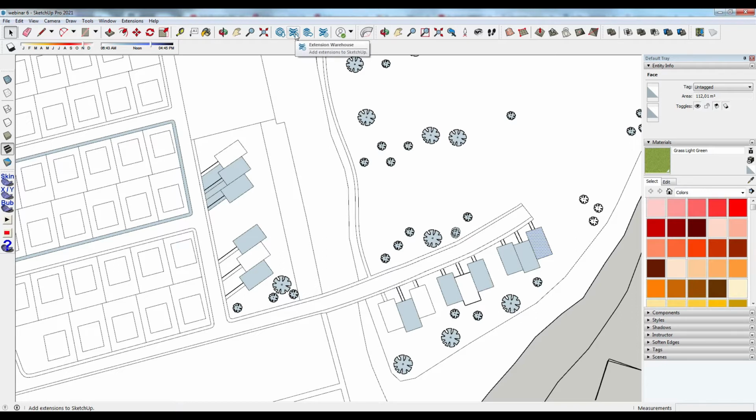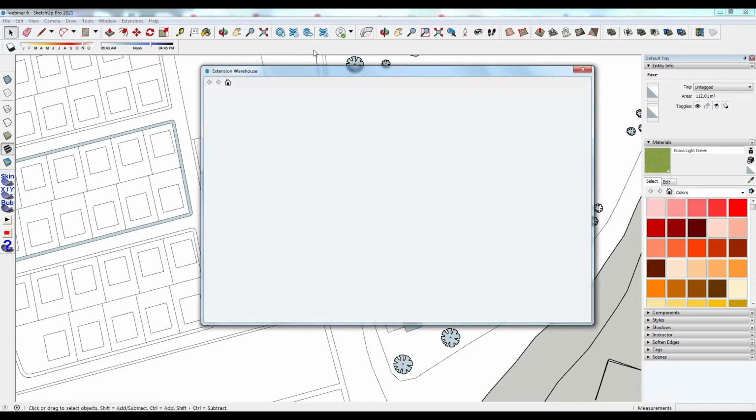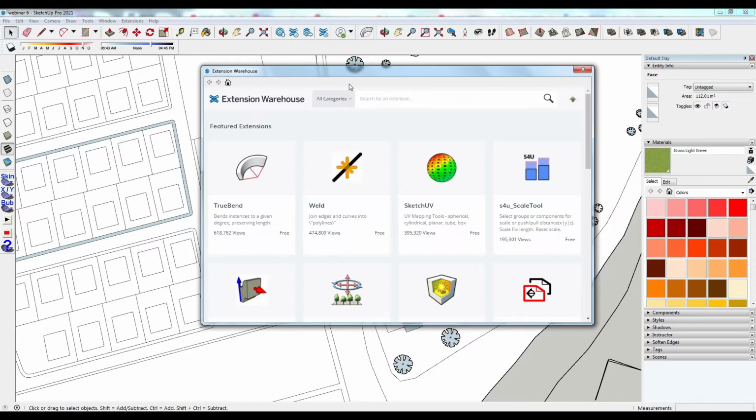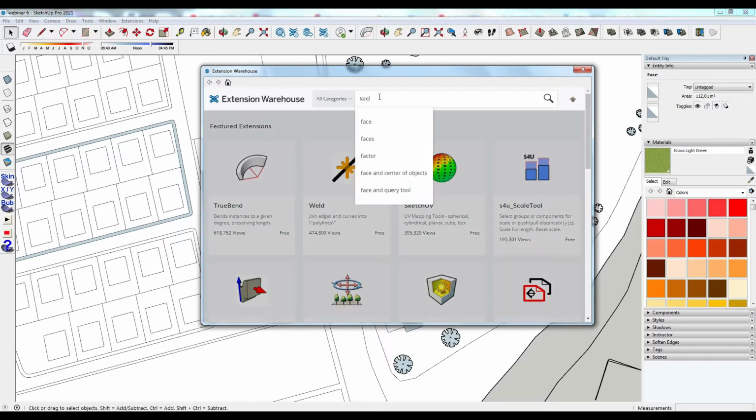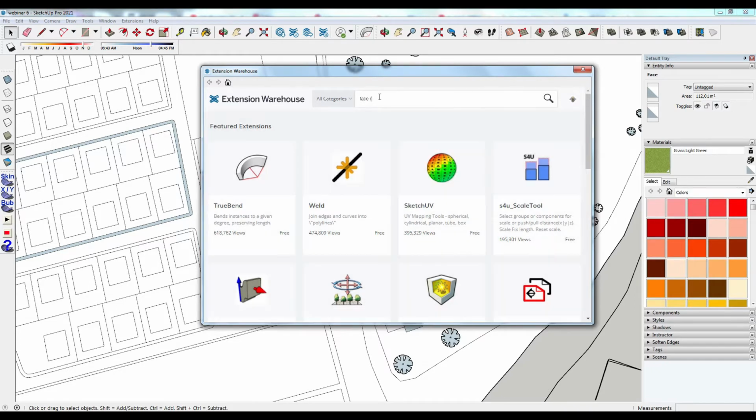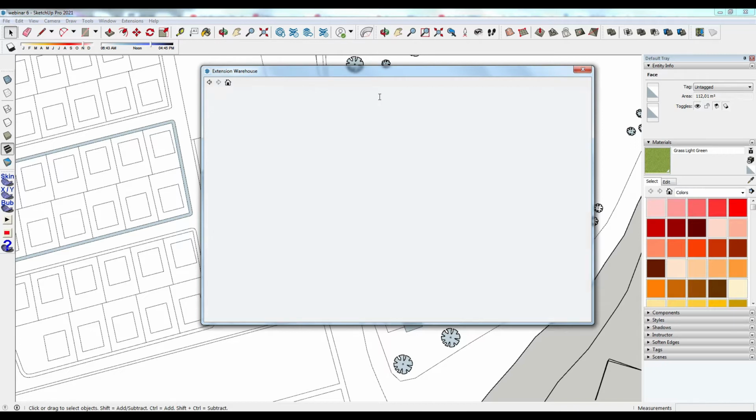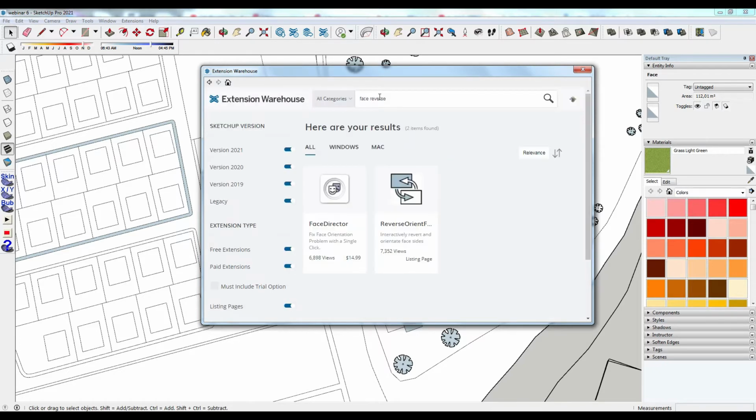This process could also be too time consuming, so we can search for an extension here by typing all the keywords that we need as an action. This is a way of searching, and we will see that there are many options, some of which are paid.